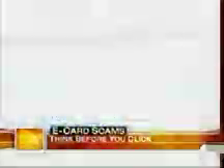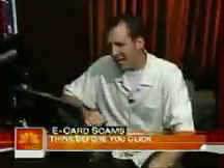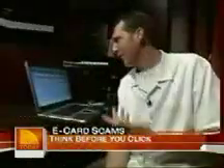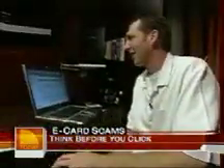"And then it says to use this product, you need to install free software. That software, in turn, is going to do malicious things on your computer." Financial institutions like banks and credit unions are likely targets. "I just sent this out about a minute and a half to two minutes ago — to an employee of a credit union in the Midwest. Oh, look, we already got somebody. We already nailed them. We have success that quick."